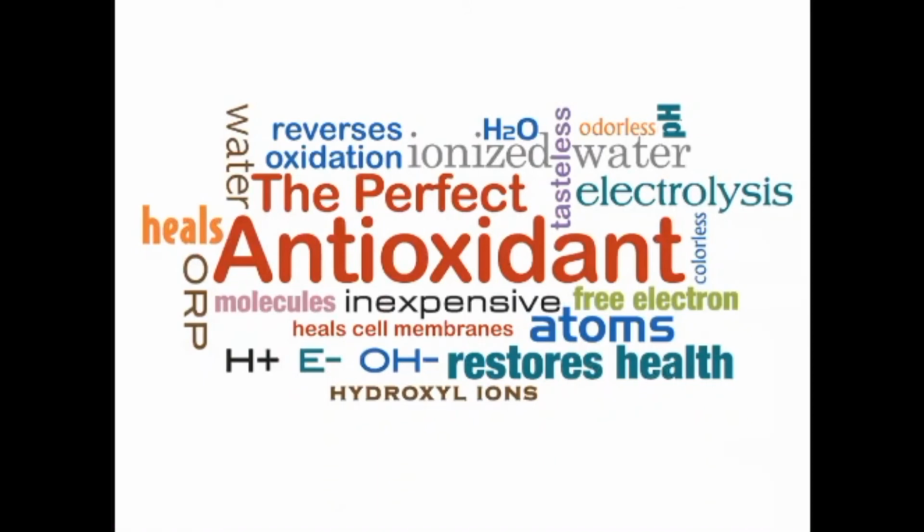But a perfect antioxidant would take care of any free radical, right? Without having any harmful byproducts. So I want you to think about the fact that your water is full of these free electrons. Now, it's not full of free electrons if you're sharing it in a gallon jug, because exposure to light, heat, air, and motion is going to cause those little electrons to dissipate really rapidly.